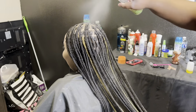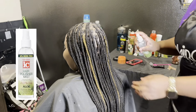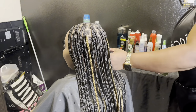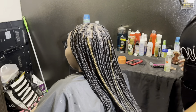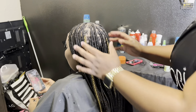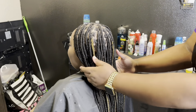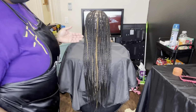Now I'm going to go in with my oil sheen of choice, which is the Fantasia Hair Polisher Mist. This is my oil sheen of choice because I don't really like the Magic Fingers oil sheen. It doesn't really give any sheen or shine in my opinion, and the top of it drives me crazy. I always lose the little part that you have to press on to make the product spray out. I have two brand new bottles sitting over there and only one of them has the lid, but like I said, it's not really my favorite, so I'm going to go with the Fantasia.